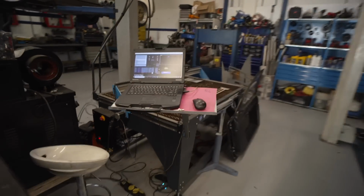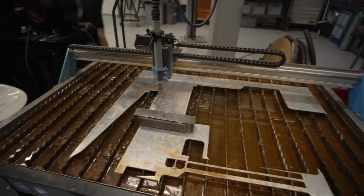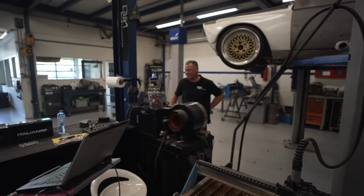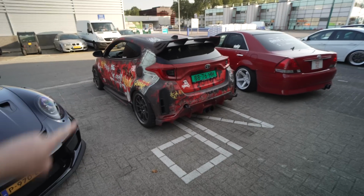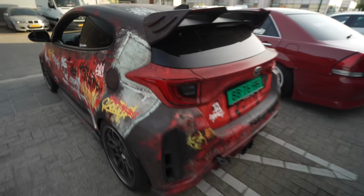So Flo has decided to show off some of his fancy machinery here that does plasma cutting. And Flo reckons he's going to make us up something a little bit special, right? Yeah, definitely. All right, let's get to it. So whilst Dave's cooking up something special and a surprise, it'd be rude not to go in this. And before we start off, I heard it's got pretty ridiculous launch control anti-lag. Can you do the anti-lag thing?